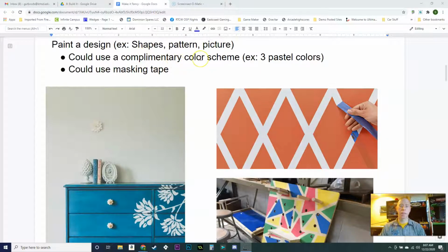And then think about what you've learned in our different art classes, where, for example, you want to choose colors that complement each other. You don't want to have an excessive amount of colors, like let's say 6, but maybe 3 colors that all kind of are in the same tone. For example, maybe use 3 pastel colors.